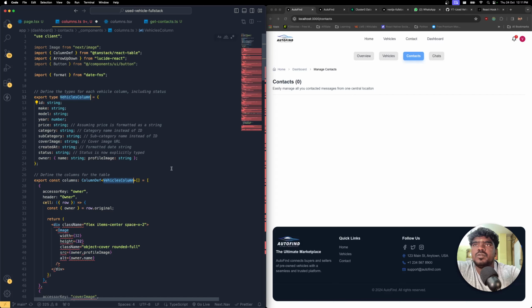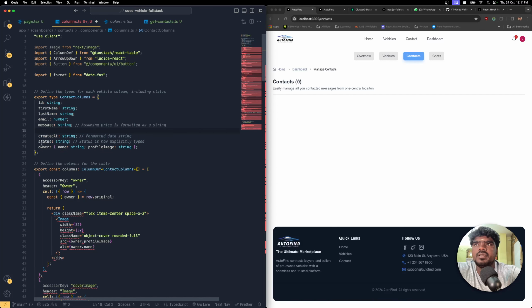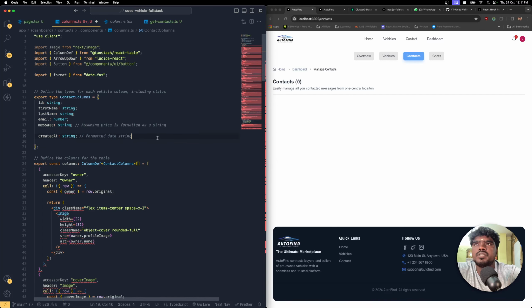And instead of vehicle columns, I'm going to change this to contact columns, and I need to get the ID, and I'm going to keep the first name, last name, email, message, and the rest of the stuff is not necessary. And I need to keep the created at, this is necessary, the rest of the stuff is not necessary.